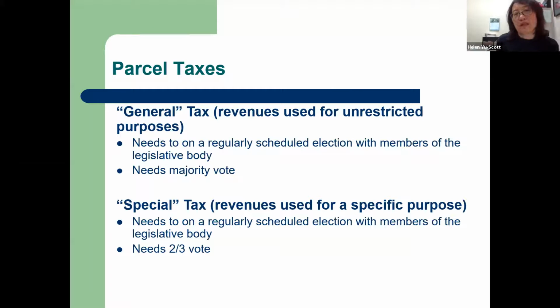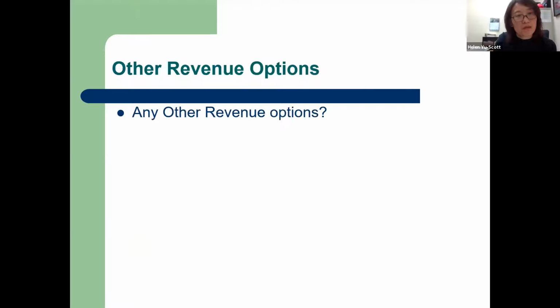And also, back to property tax, we have other partial property tax options, for unrestricted use or for a special purpose, like a memorial park tax measure. For special purposes, they all require voter approval. So here we just open it to the group for other revenue options you can think about. We can definitely take notes, and if we're interested, we can have more discussion in the future.